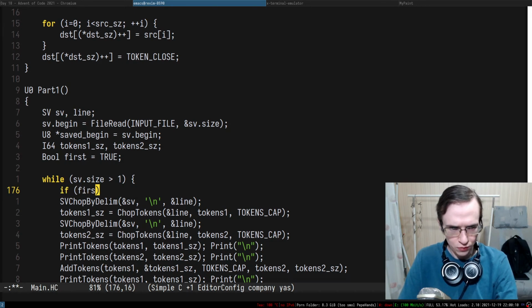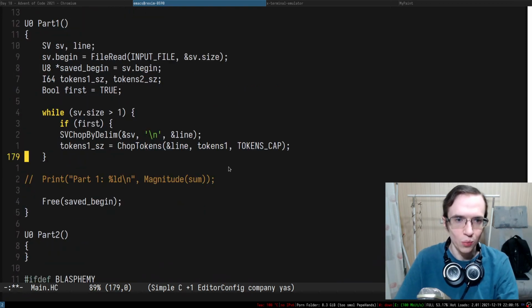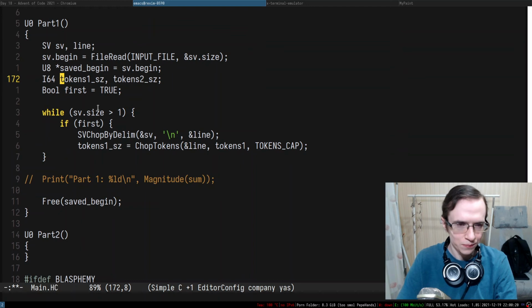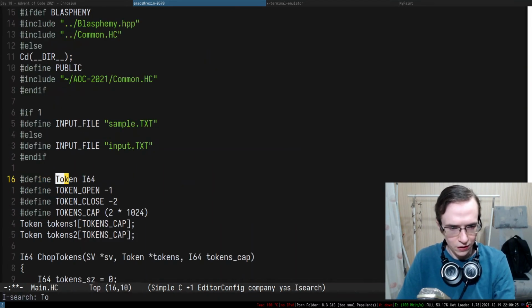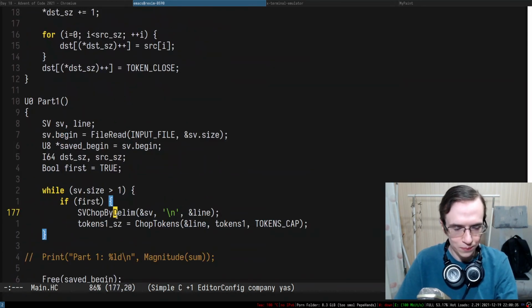If first, we just initialize tokens 1. Though, I have an idea. What if I call this DST and I call this SRC? I think that's a cool idea, believe it or not.